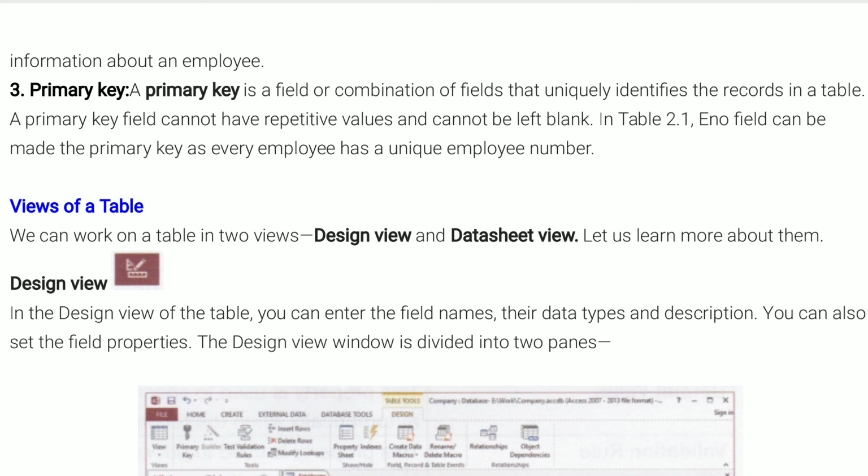No two employee numbers can be the same in any case. So we can set that e number column as primary key.